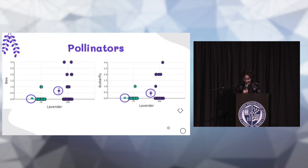As already mentioned, pollinators were very heavily drawn to lavender, particularly bees and butterflies, both of which to be expected. These graphs, with bees to the left and butterflies to the right, help visually depict that by comparing the total number of a species present with if lavender was there or not. All the graphs I will show will have locations with lavender be represented by the dots in purple, and green or blue dots will represent without lavender.